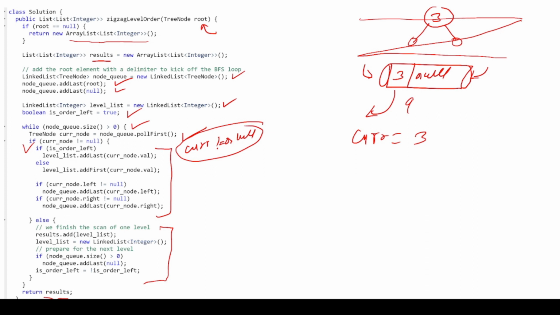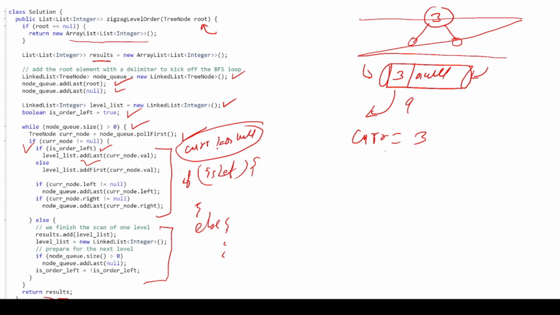In this, first we will check, is it left or right? Remember I told you we will make one if condition, and then else. We are doing this where current is not null. So if it is left, we will add at the last, list dot add.